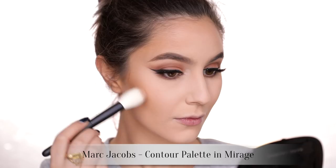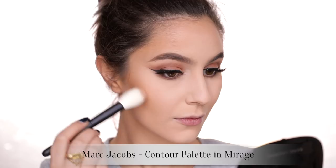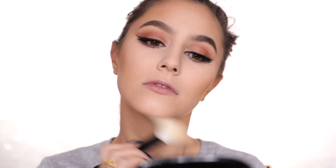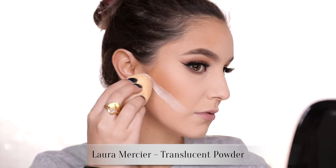Onto contour because I refuse to skip any steps today. This is more of an ashy powder - a little bit more cool-toned - blending through just the very deepest part of the cheekbones, a little on the temples and the jawline. When you are blending so many products with so many steps, the cheekbone region can kind of start to lose its sharpness and get a little bit blurry. And this look is very much about the sharp lines.